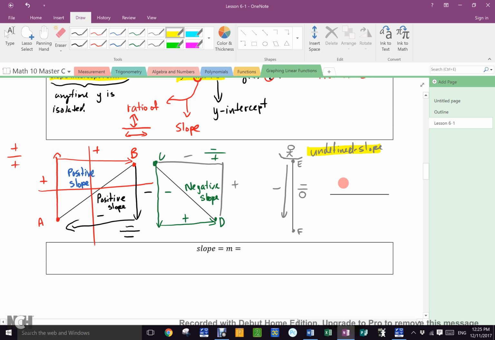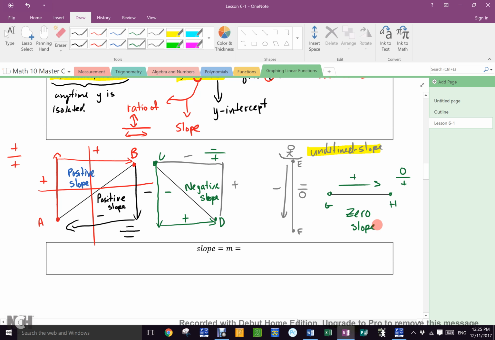0. Because how would I get from point G to point H? How do I get from G to H? Positive. How far up and down did I go? 0. So up and down is on top, right? So if I went 0 up and down, but I went positive on the bottom, can I divide 0 into pieces? Yes. How many pizzas are in front of me? None. How many pieces do you get? None. So this is what we call a 0 slope.